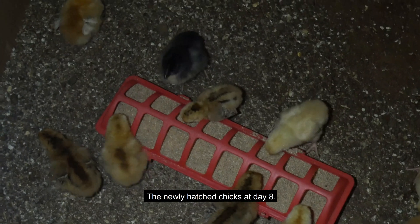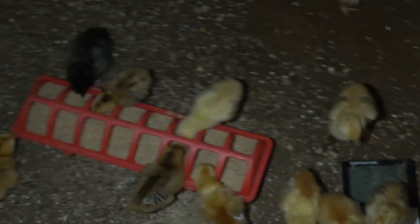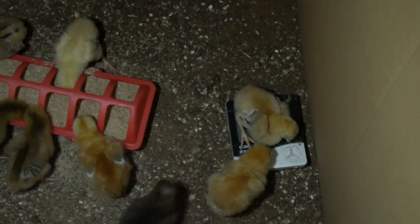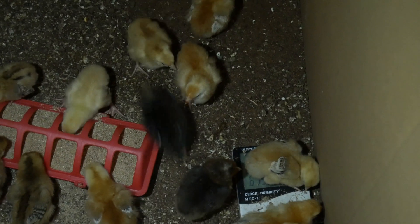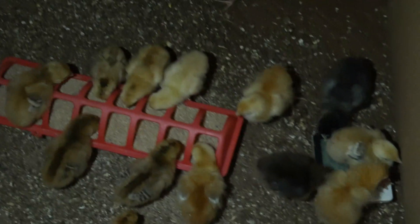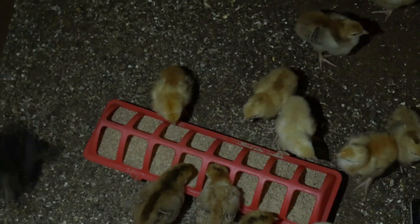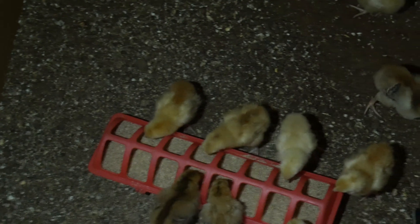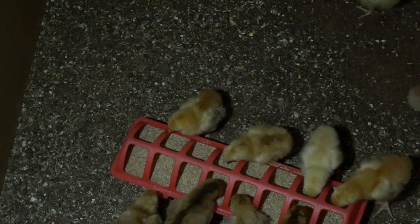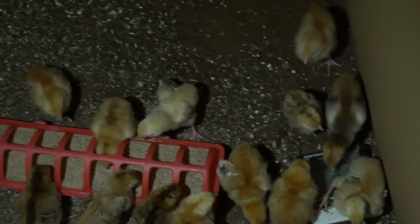These are the birds we are raising indoors, and they've been quite calm ever since they were hatched. We do not necessarily need to provide any external heat source because they seem quite okay. It's not the very best, but it's not bad either — you can see they are not trying to take food from each other. They are just eating on their own, being active, and growing quite big too.